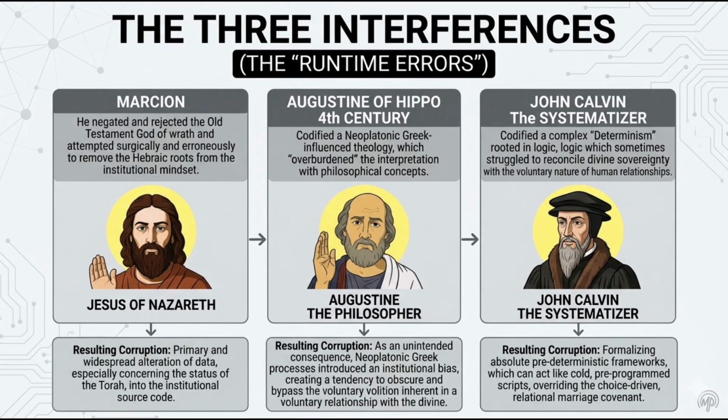The framework calls him the philosopher. Yes. I really want to dig into Augustine because his influence on modern theology is just staggering. Whether you're Catholic or Protestant, your theology has likely been shaped by Augustine. The sources argue that Augustine introduced Neoplatonic philosophy directly into the interpretation of the text. Yes. Augustine came from a background involving Manichaeism and Neoplatonism before his conversion. These philosophies heavily emphasize the absolute sovereignty of the divine and the utter depravity of the material world.